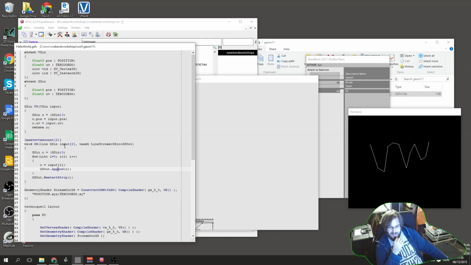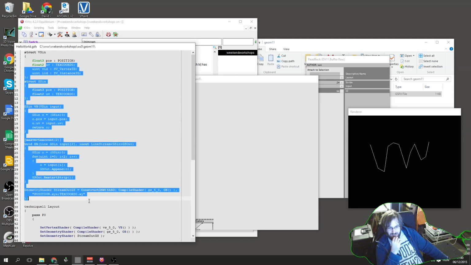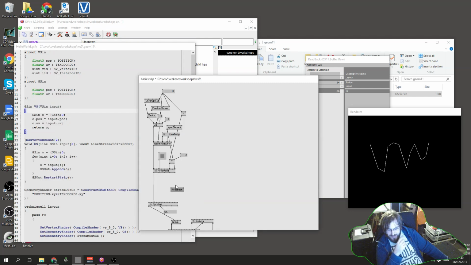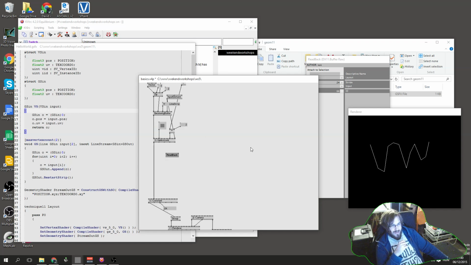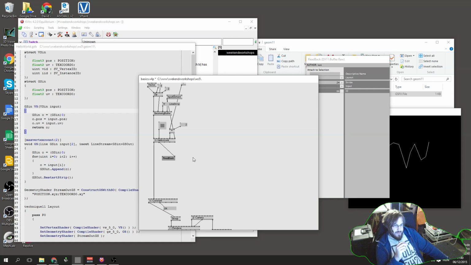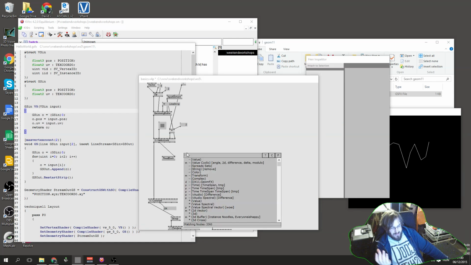Back to our original topic. Sorry for jumping around, but we have this very simple shader here, and for some very weird reason, which is very rare, and you should absolutely not do this, there is one use case where you validly can: when you want to write your geometry to disk, because surprise, there is no dedicated node for that with DX11.